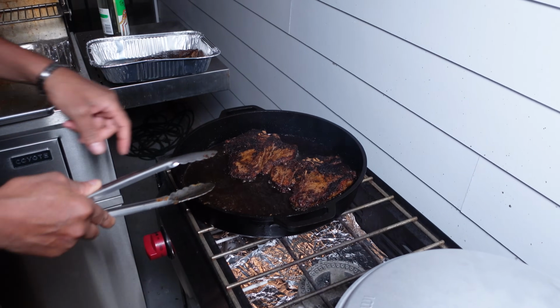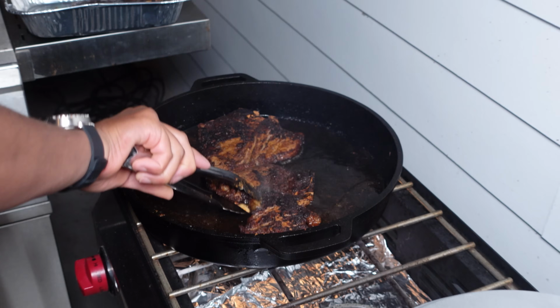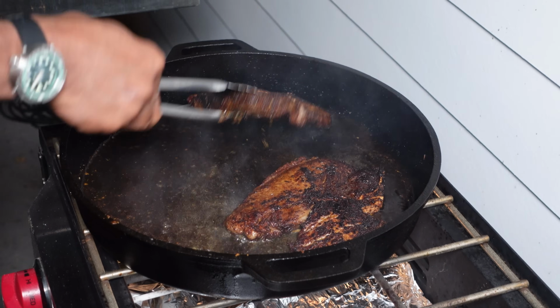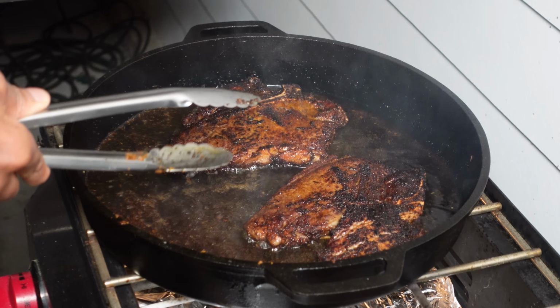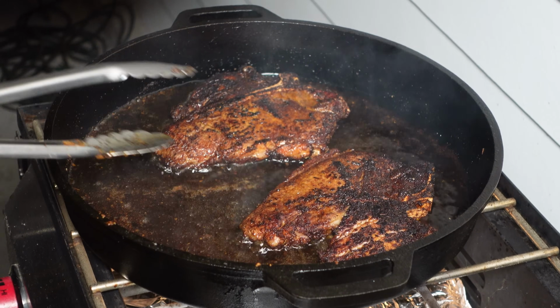All right, so you can turn these as many times as you want to get your desired doneness. Now I'm cooking these outside because they can smoke up the place. If these were in the house right now, you'd have a house full of smoke.